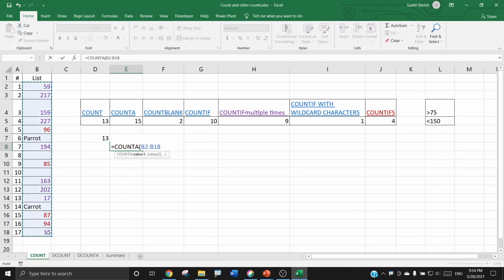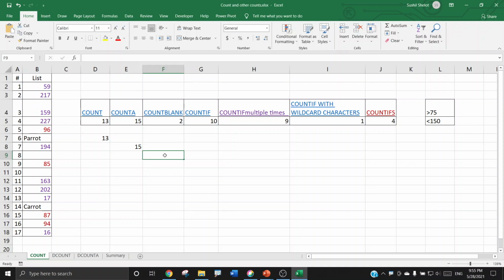I am choosing this range and closing the parenthesis. When I say enter, it counts only those cells which have some value keyed in. So what we see on the screen is that out of the 17 values, there are two values which are empty. So the remaining 15 are counted here. So count A counts numeric as well as text values.